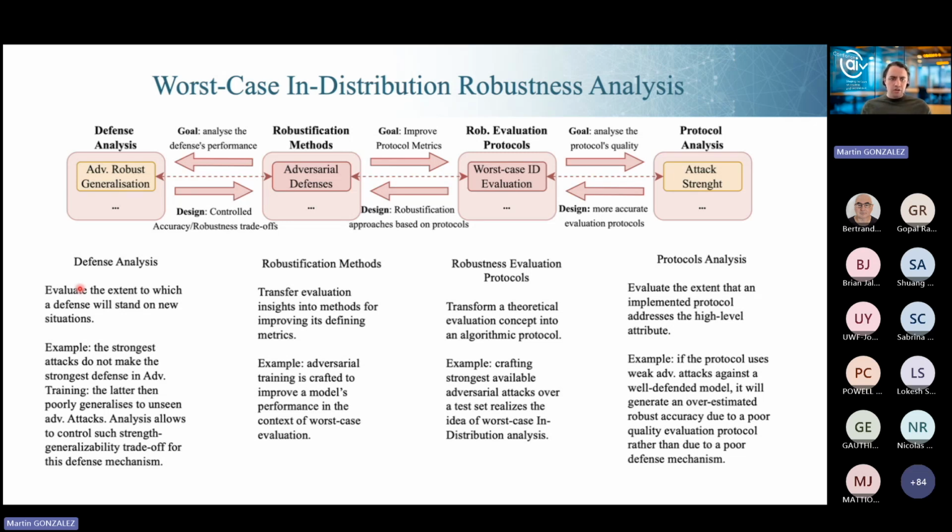So analysis here allows you to control the strength-generalizability trade-off for this defense mechanism. And this is something that is different from the trade-off that I was talking about, which is accuracy and robustness.